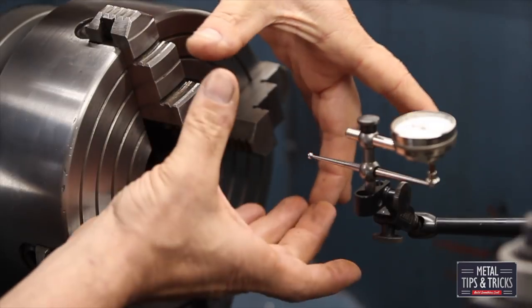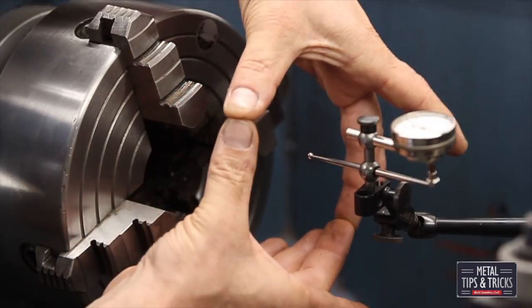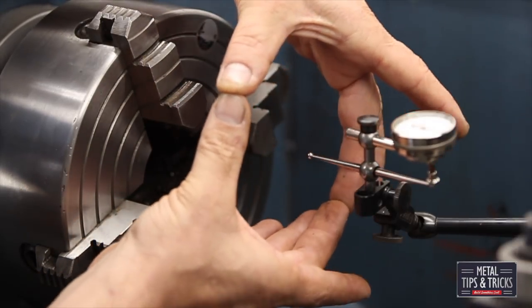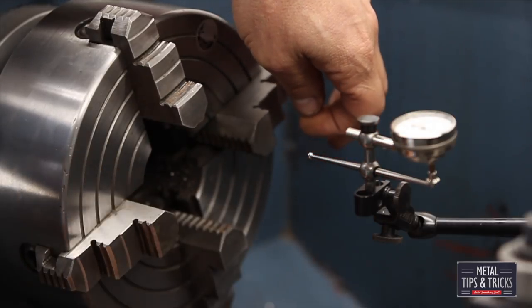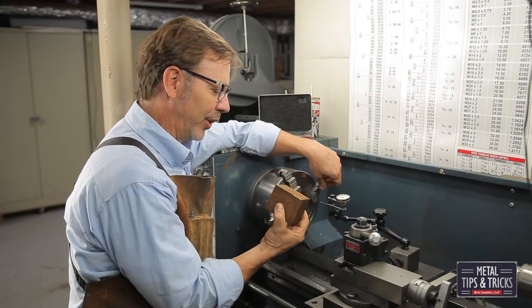Now, if you think about if I needed to do something round and indicate the inside surface, I can do it with this. Well, I'm going to set up to do this square block.